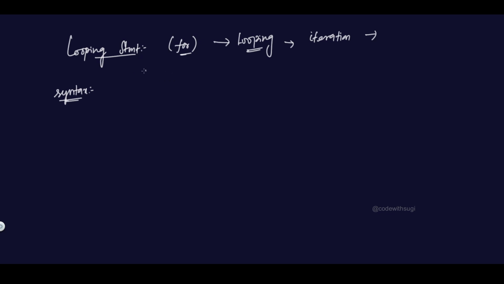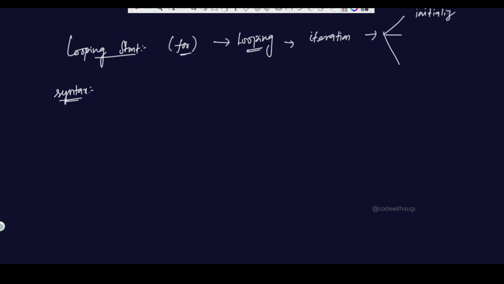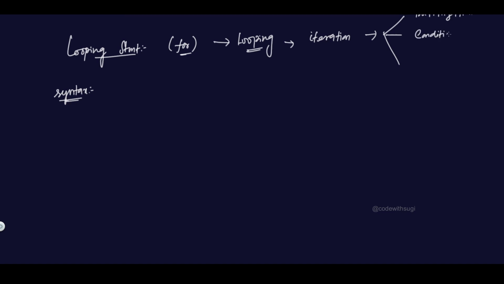In the looping statement we already discussed about three important items. The one is initialization, that will talk about where it has to begin. Then the next one is condition. Then the last one is increment or decrement. So in the while and do while loop, we have three different places to define this initialization, condition and increment, right? But in for loop, all these three come in a single place. Okay, so we will see about the syntax now, so that you can easily understand it.